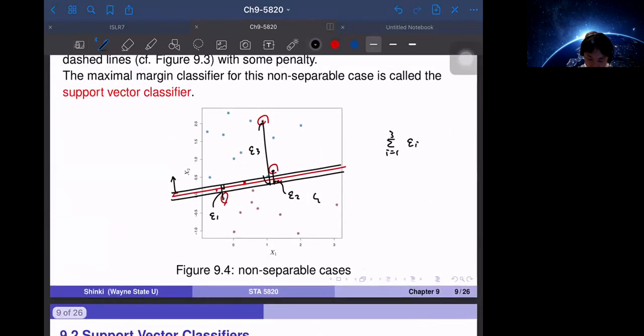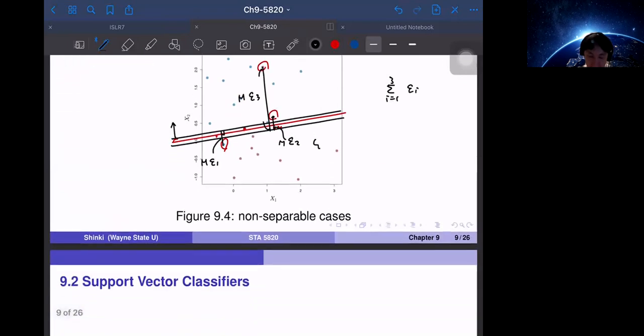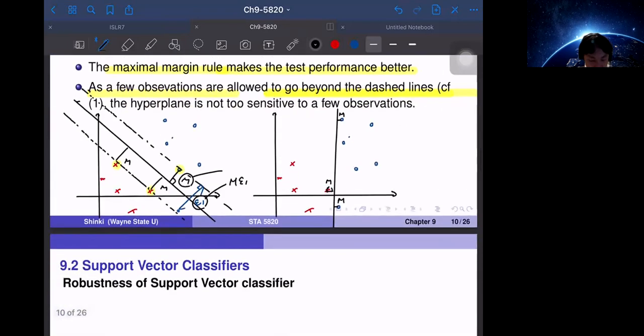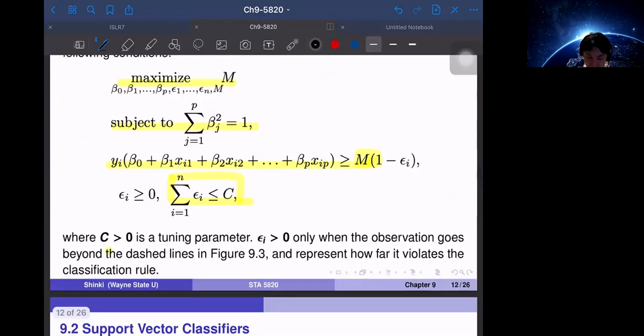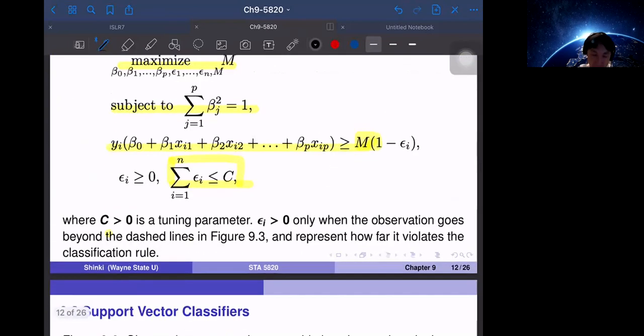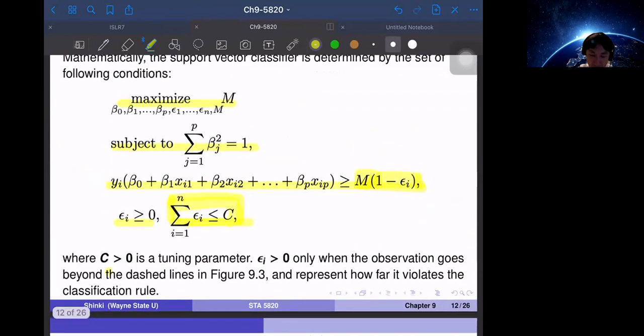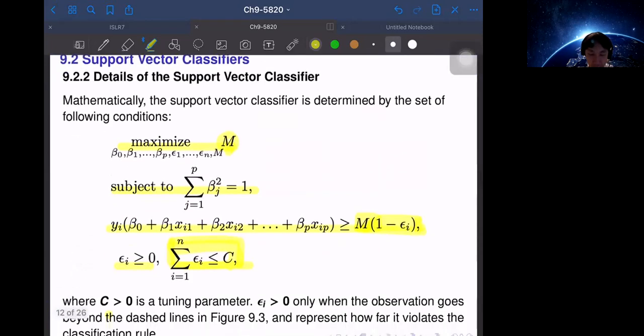Maybe here also m times epsilon 2, m times epsilon 3. We just multiply by this kind of constant. But as long as the total error size of epsilon i is less than or equal to c, we allow those observations. Under this condition, we want to maximize m. That is the mathematical formulation of the support vector classifier.